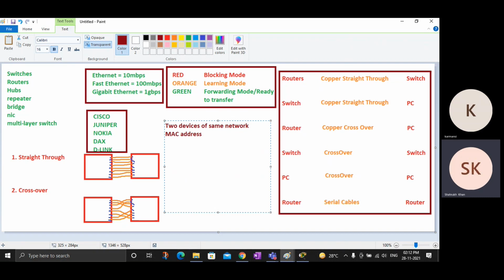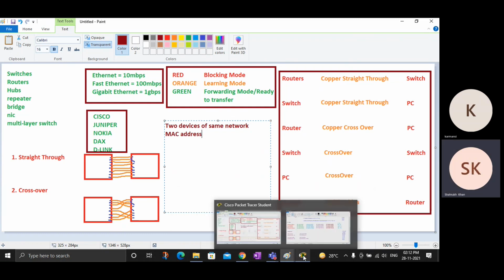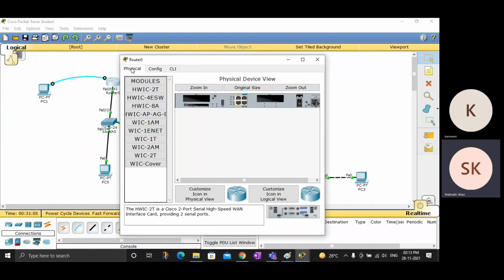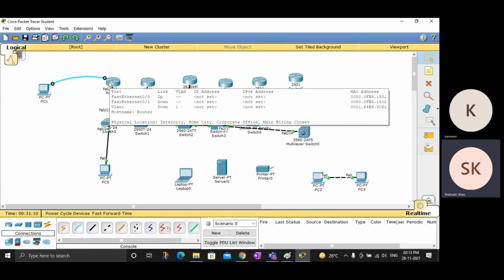So can we use a router instead of a switch? You can use it, but it is not efficient, because in the router's case the number of ports is limited, like the fast Ethernet ports and the modules you can attach are also limited.